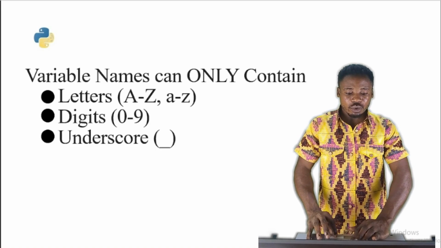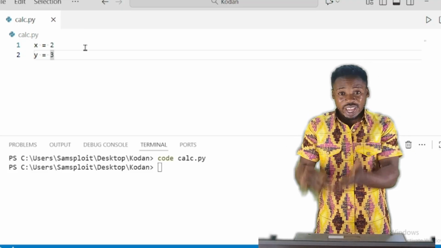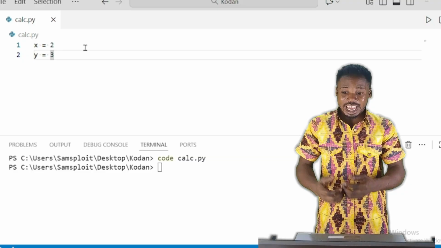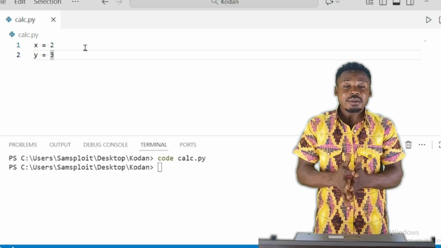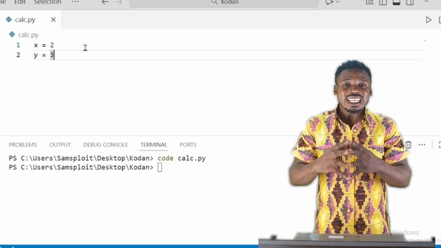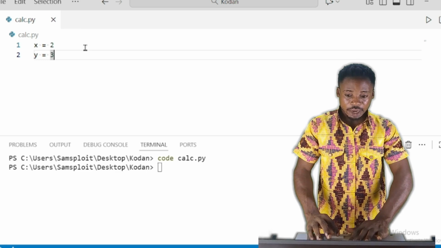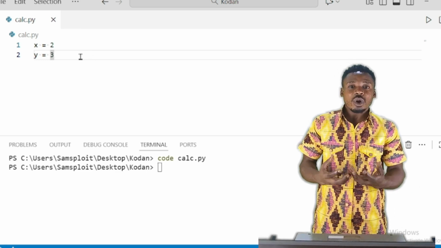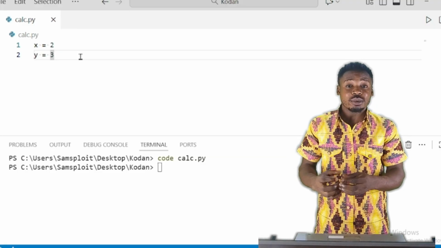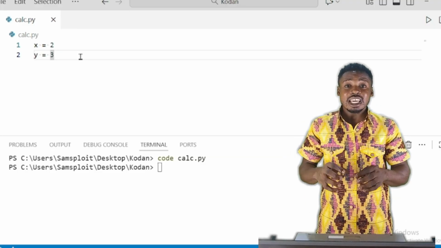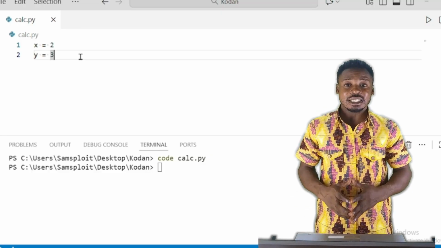That is the reason why over here, you could see that I have made use of X as my variable name here, and then Y also as a variable name. So variable names can actually be letters, a combination of letters, or even just a single letter. But though we can use single letters, these letters do not give meaning as to the kind of data we are saving inside the variable.